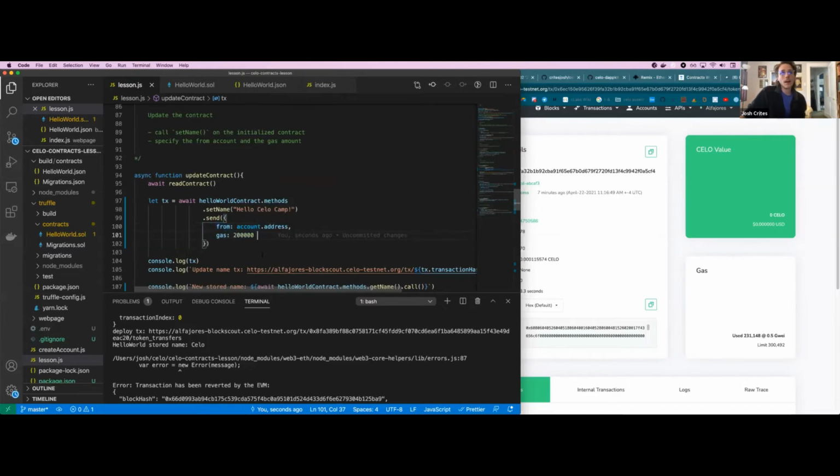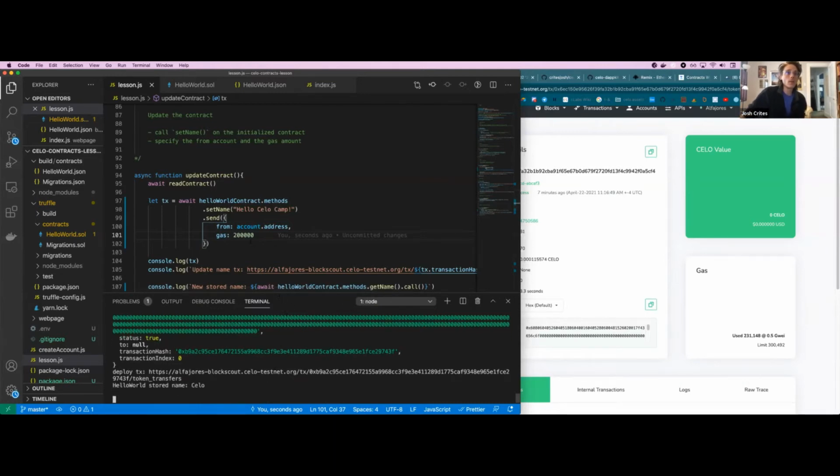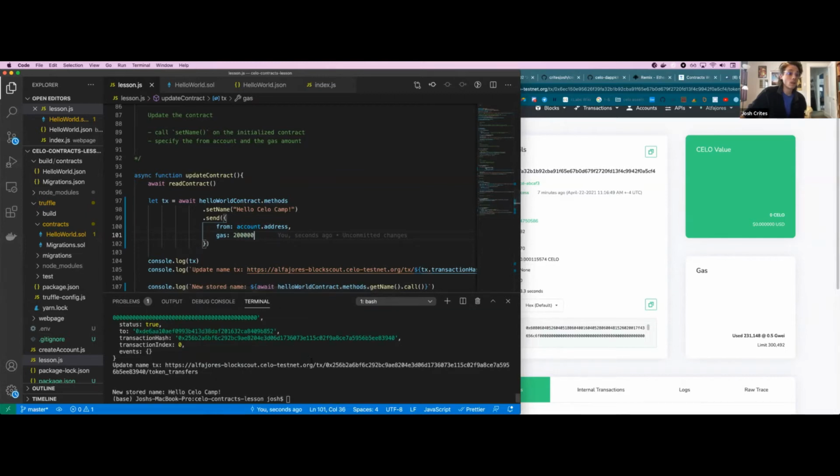And I was avoiding this error earlier by just specifying the actual gas to send the transaction. So let's try that again by specifying just 200,000 gas. Should be more than enough. Yeah, so that made it work. I might need to file an issue in the contract kit repo just to indicate sometimes this gas fails.